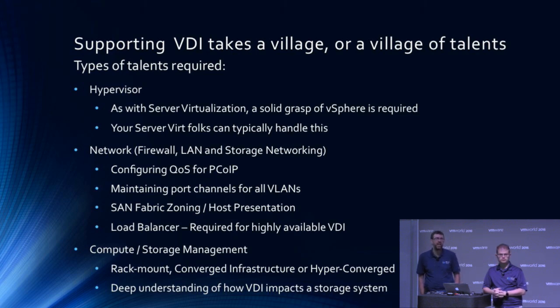Don't use DNS round robin for VDI. I have had a lot of people that have done DNS round robin, because in that way, if you patch a connection server, well, it'll fail once and then they try again and it goes to the right one. But if you do the math, 1 out of every 4 people, it will fail twice in a row. 1 out of every 8 people, it's going to fail 3 times in a row. 3 times they're going to say it's broke and not even try again. So if you've got 200 users, 1 out of every 8 fails 3 times in a row. Just don't do it. Use load balancers if you want to be highly available.